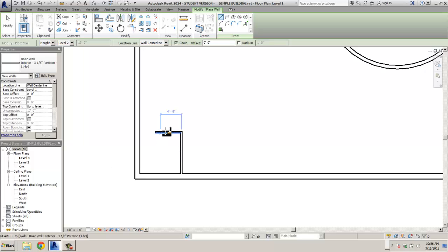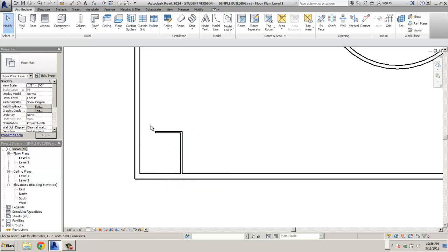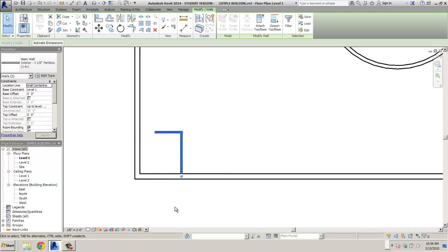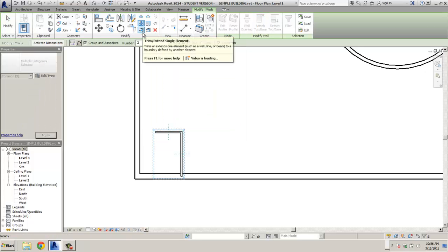So now we can select both cubicle walls, so I can just left click and hit escape twice, sorry. Always do that. There's both of the walls selected. We're going to create an array, so in our modification tools we've got the array tool up here. In the options bar we're going to say linear, so this is linear. If we wanted a radial array we do it this way. The number is going to be 10. And we want to move to second, so we want this one checked off.